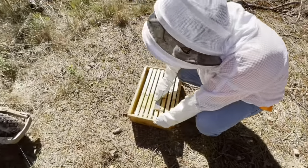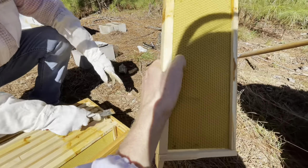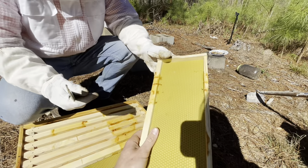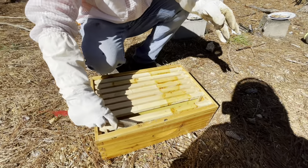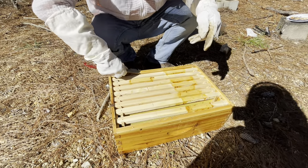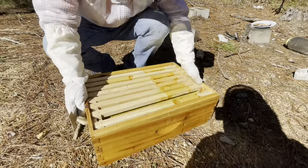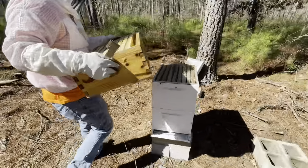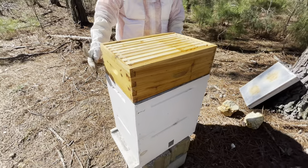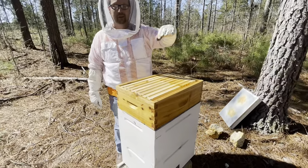We're going to clean this super up a little bit — this is where we had it on last year. We put it on too late, during the winter, so there's a little bit of food on it. These are plastic frames in here, so you can clean them, whereas the others are all wax. If the bees are healthy enough, they'll clean this hive up themselves and make a comeback. We hope so. We'll definitely be making more content keeping you guys updated. In a few weeks we hope to have a second hive out here on the foundation we laid earlier. This is an 8-frame, and we're going to put up a 10-frame. See how tall it is — it really needs to be just one block high, otherwise with two supers it'd be too high to work.